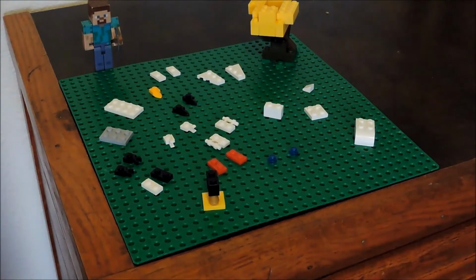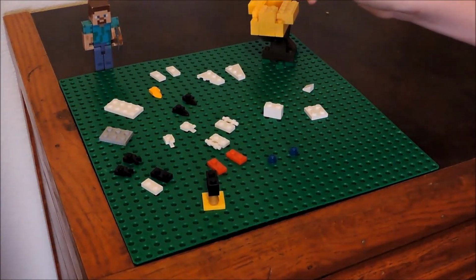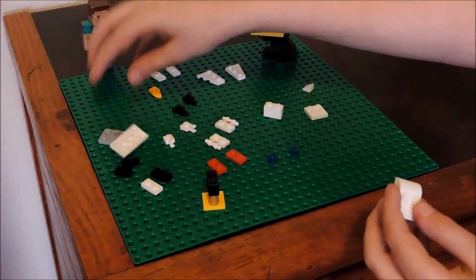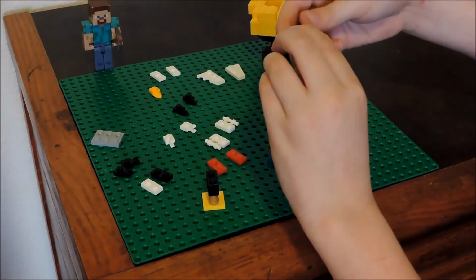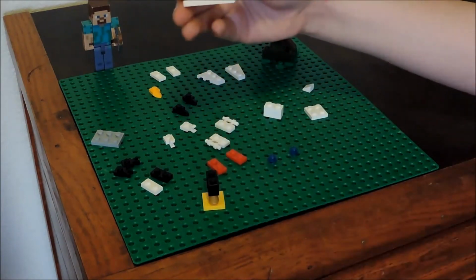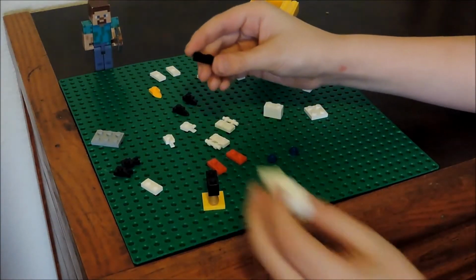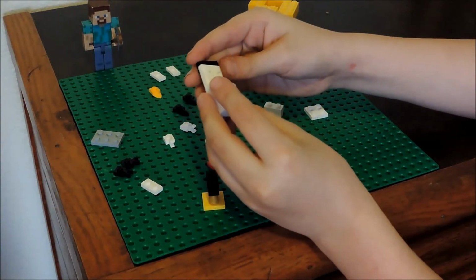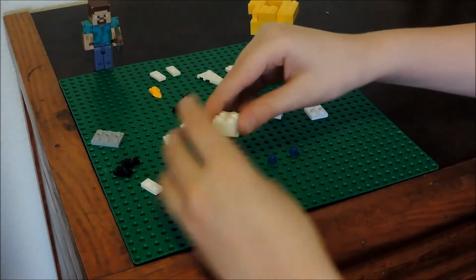Now we're going to build the body with tail. Take the 2x2 with curved piece right there. And then take the 2x2 in white, 2x4 plate in white like this, and do this. And now you can take a 1x2 brick and 1x2 plate in black, and then do this. Now you have the body and tail.